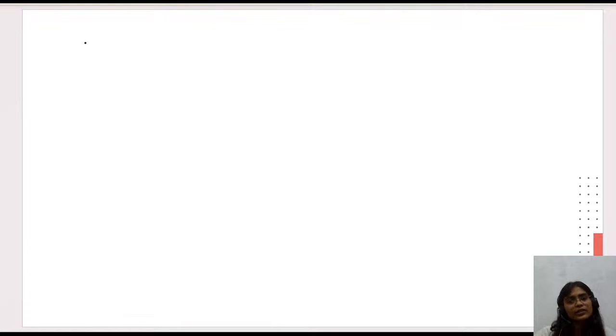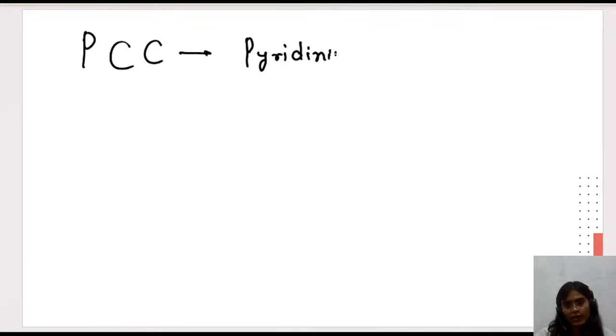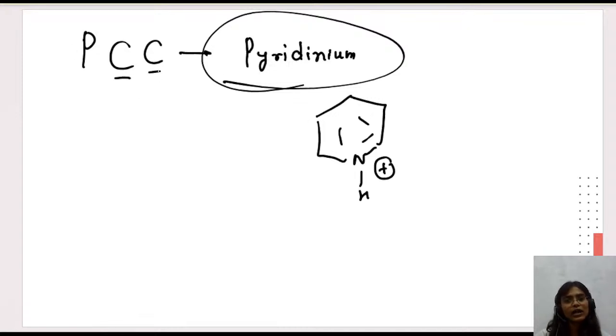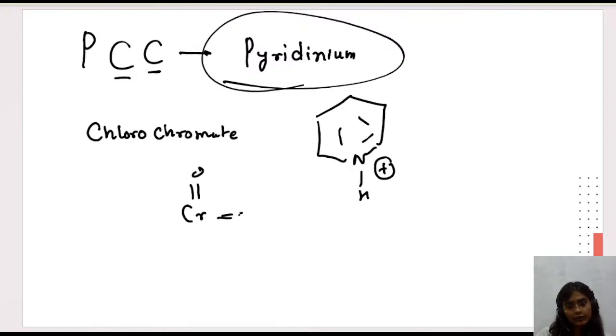Now let's start with the last reagent, that is PCC. So what is this PCC? That is, as we already covered, pyridinium. As the name suggests, something is connected with the pyridine. Okay, do you know what pyridine is? Pyridine is this. And if you're using the word pyridinium, then definitely the nitrogen has a positive charge like this. Okay, the CC means C for chlorine and C for chromium. So you can say that it is a chlorochromate. Okay, so what is chromate? This is chromate. And chlorine is connected, so this becomes Cl there.